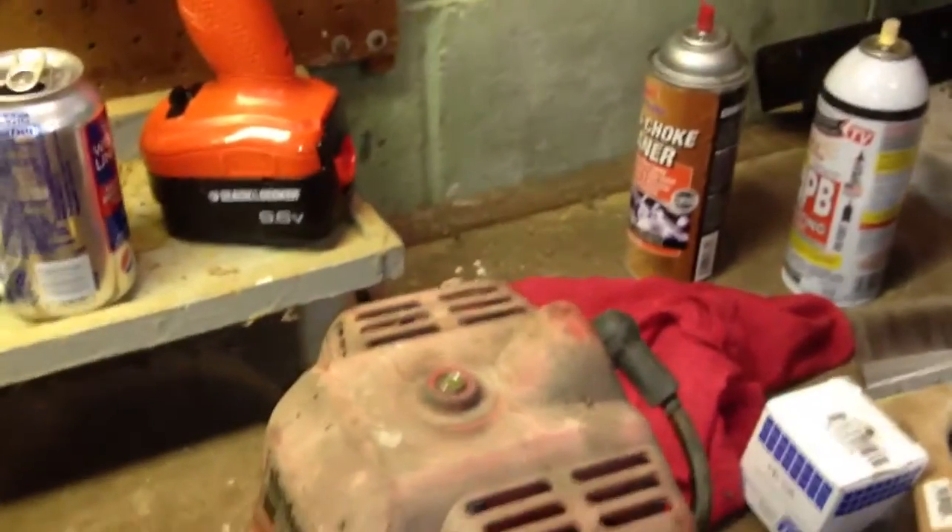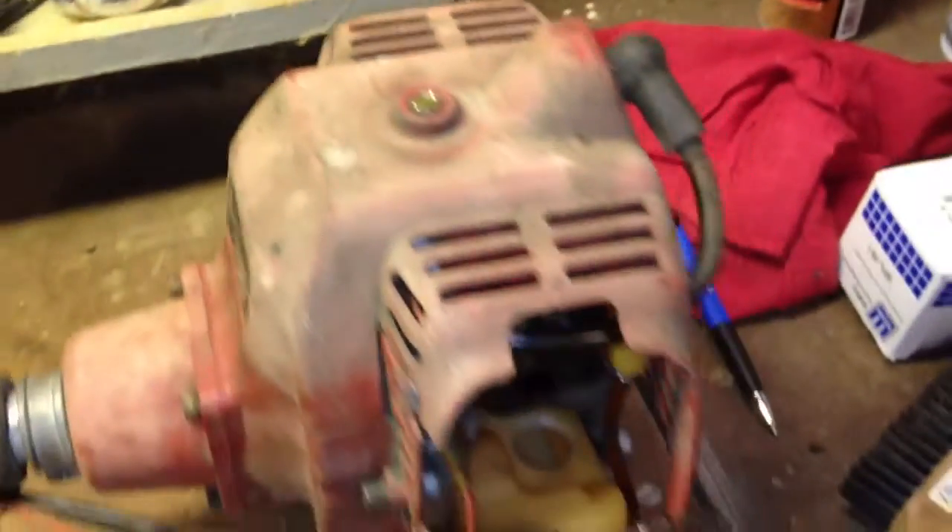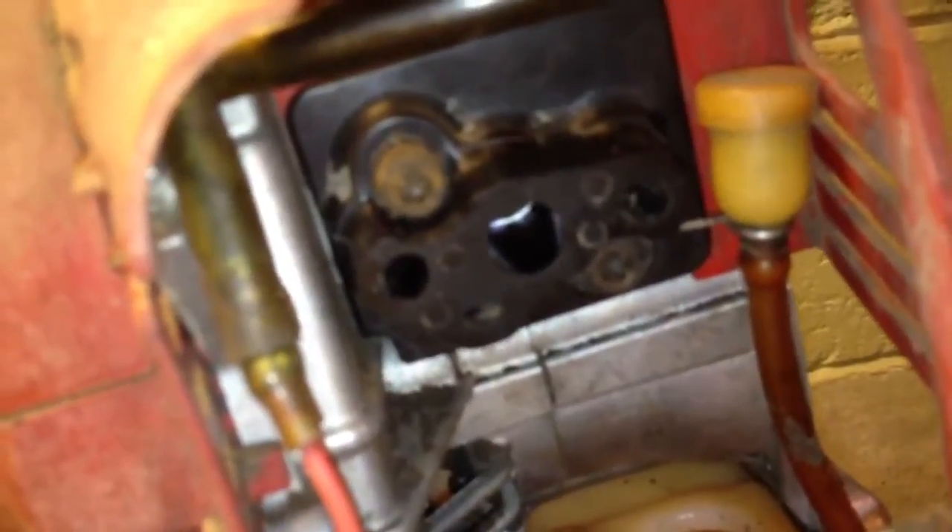I've got her almost back together now — got everything back in, all cleaned out top to bottom. Had to take everything completely apart just to get at everything and get the tank all cleaned out. Still got to put the carburetor on; there are a couple gaskets. There's actually a gasket on the other side of the manifold. I tried to make one, but when I was going to get parts anyway they're 90 cents, so not a big deal.